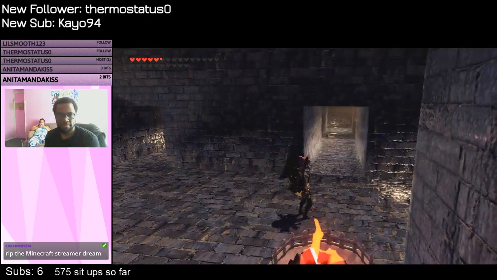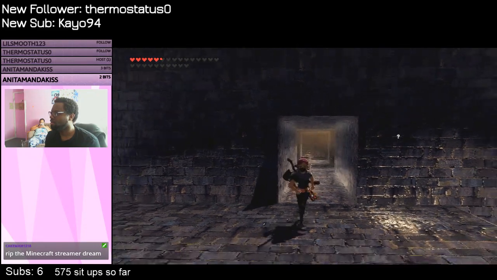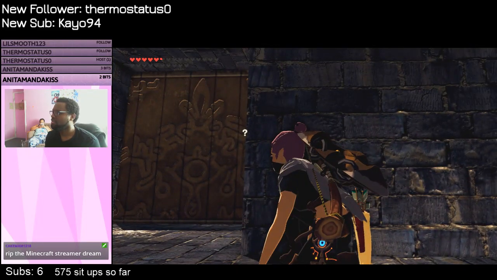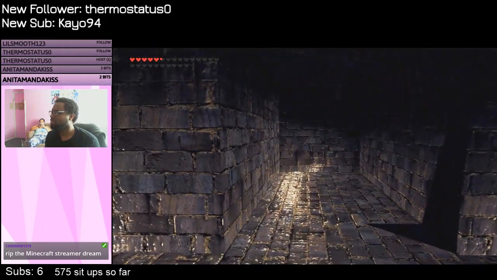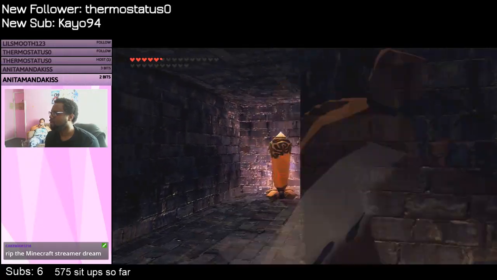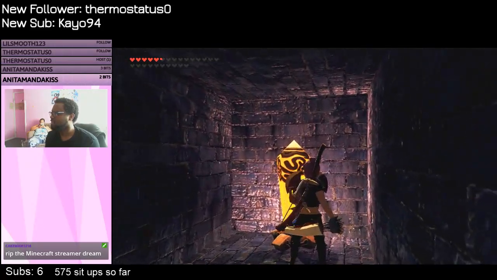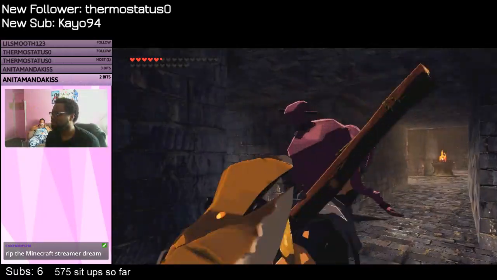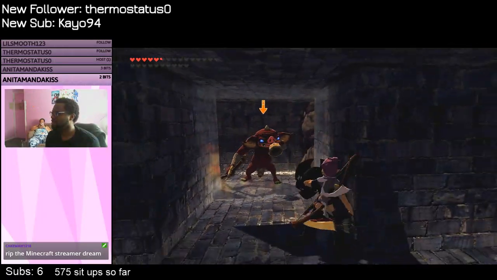Dope. Okay, now I am stuck. I can't walk this way. Oh, I can. Okay, there's a door there, so I probably need a key. That is a dead end. Oh, there's a switch. I see. I hit things with my shield. Bethany, look, this is how it makes me a shield hero.